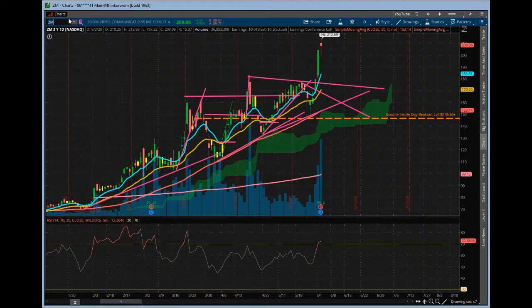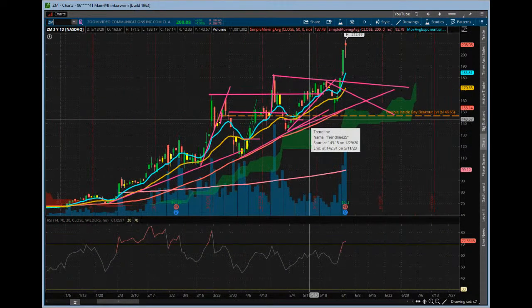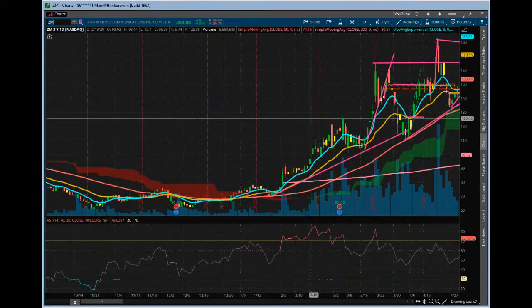But it's really had quite a story, quite an uptrend. For a while it was really chopping around. It gave us a couple of good moves to the upside, and then remember when it was down. Let's go back here.